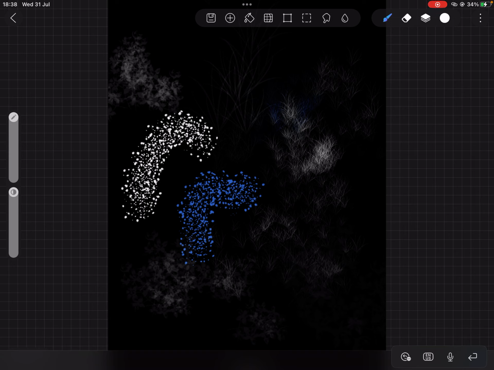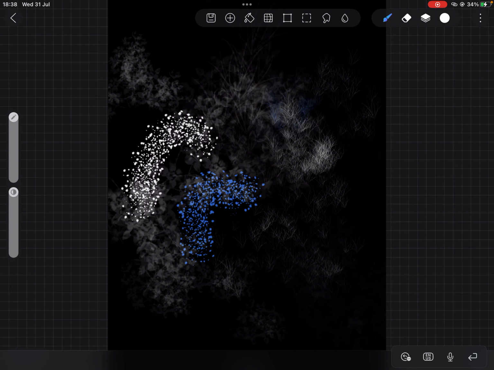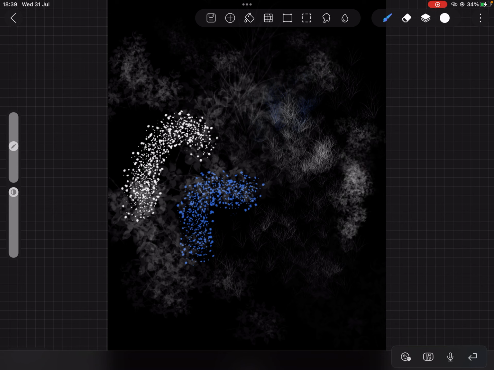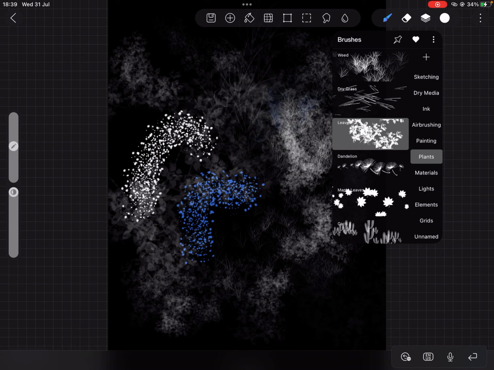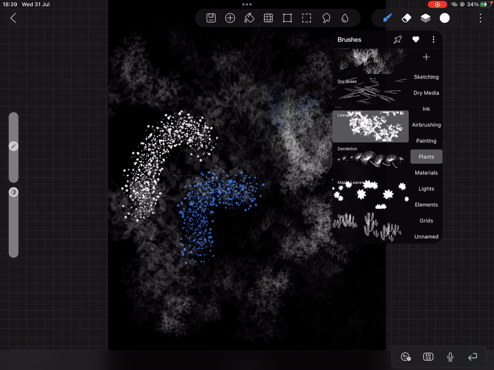So if you see that the client's fabric has something like this leaf design, please, by all means, import the leaf design into your designs. Let them be wowed. Anything to impress your clients, please. I'm all for it. So your assignment now is to just explore everything that Hipaint has to offer.